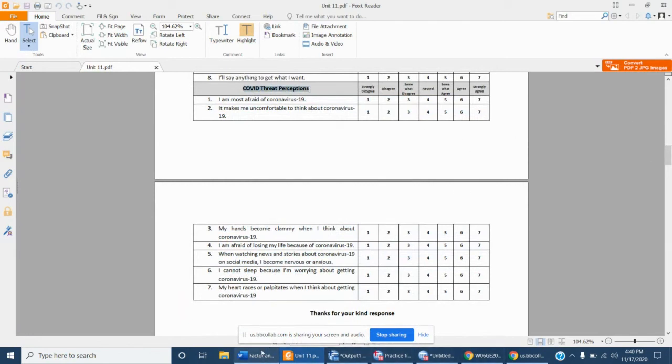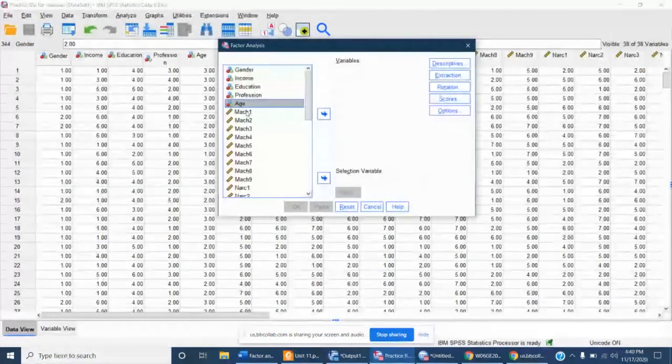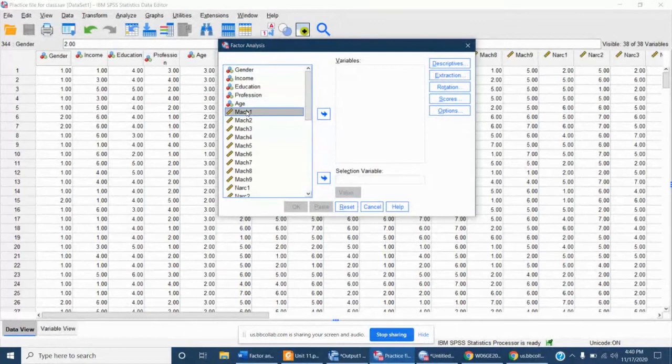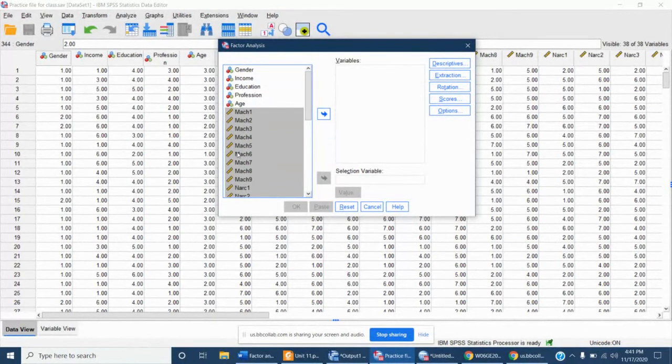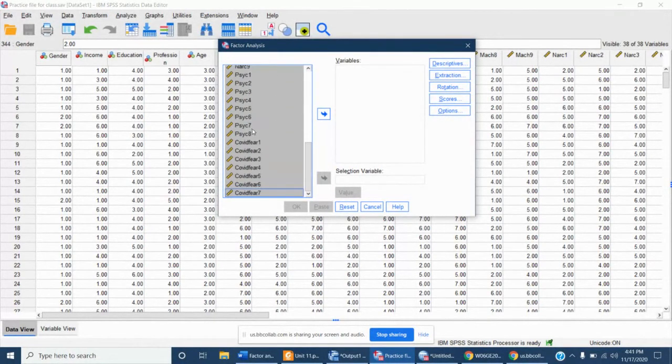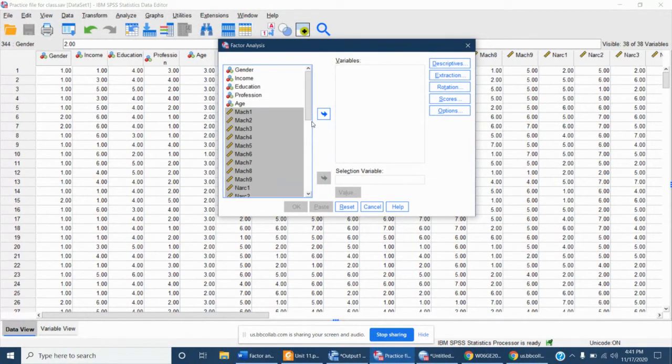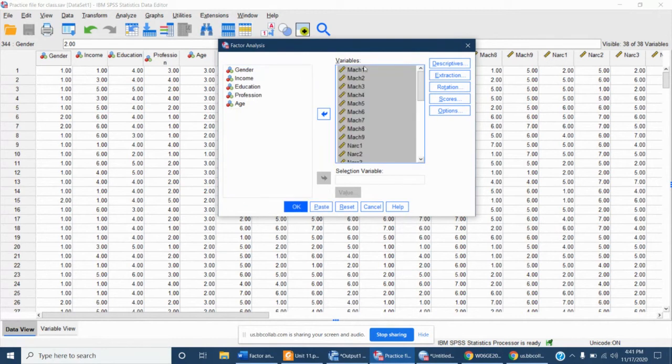The first step in the validity test is to collect all the questions in your questionnaire apart from your personal information, which means apart from nominal scale, all other questions in your data set will be transferred to the box of variables.